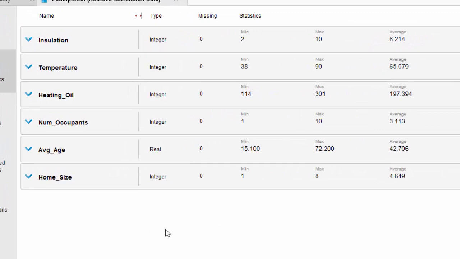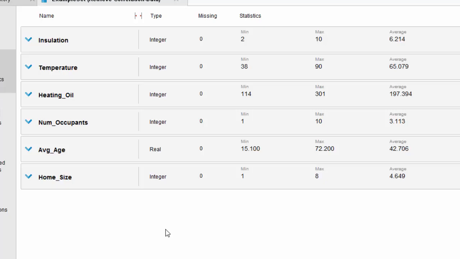The data is coming from a company that is in the business of selling heating oil. Through this analysis, we want to possibly come up with suggestions that can help the company to increase its revenue. Now let's get to know our variables a little bit better. We have insulation, which is basically a density rating.